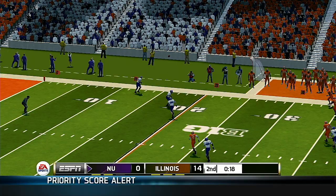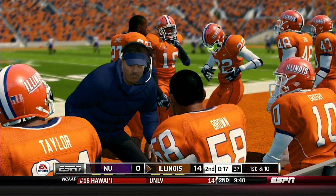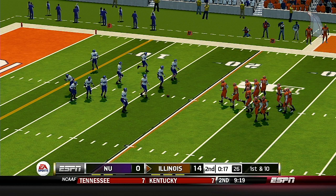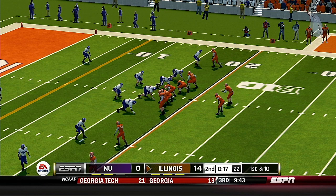He dropped it. Illinois has done what they had to do offensively. They've done a nice job here in the first half, partner. Boy, it's been very consistent for them, and consequently, they have a nice lead here going into halftime. But again, they've got to be able to do a nice job here of continuing to fight, because this offense that they're facing across the line of scrimmage on the other side of the ball, they can score in a hurry. So still a lot of football to be played.